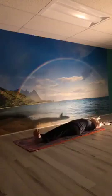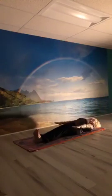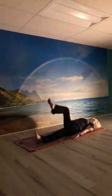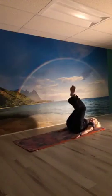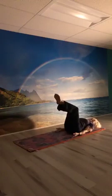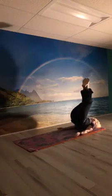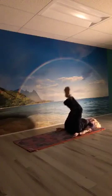Once you've made it down, just stretch it out nice and straight. Let's lift the arms and return them to your sides. From here, we're going to bring our knees up towards our chest. Let your arms be at your sides, palms facing open. So we're going to start with some reverse crunches using your belly to pull your hips off the floor. Here we go. We're going to exhale up and then inhale down.